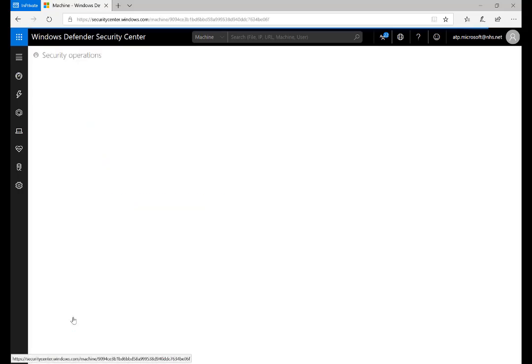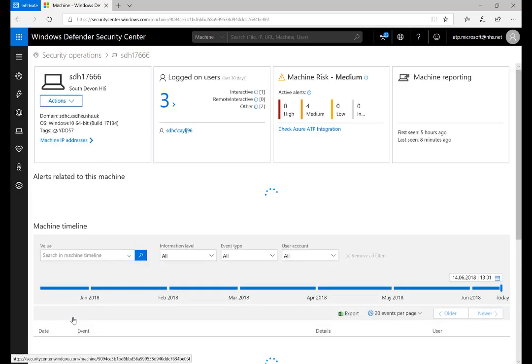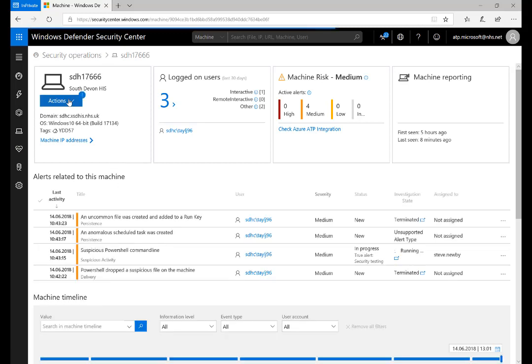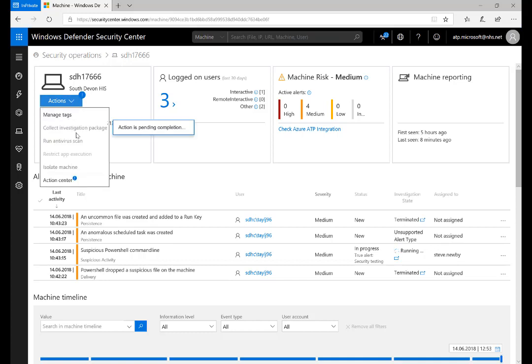If I click on that same machine and we go to the drop-down box, you'll see here you do not have permission to perform this action. So again, for isolate machine, you do not have permission to perform this action. So I cannot provide any response actions in relation to things that I'm seeing within the console.